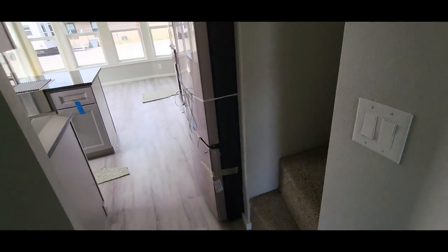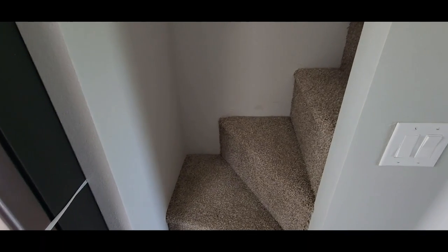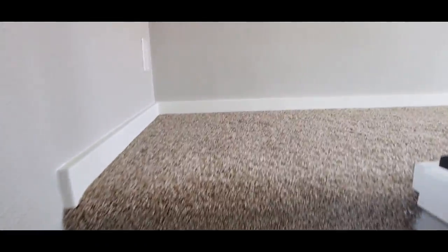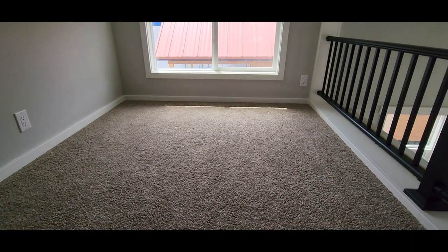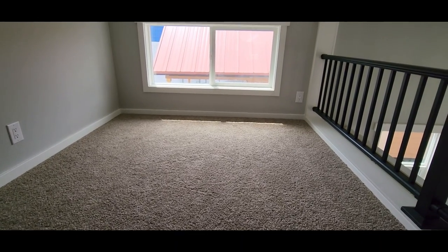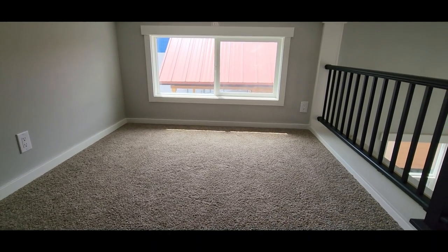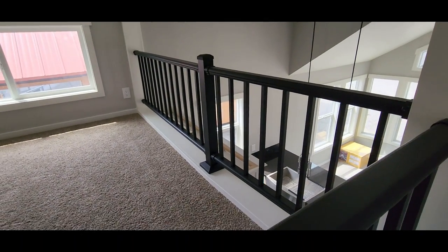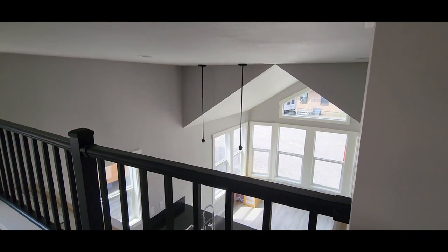Can't forget the loft. I like this staircase because when it comes around the corner like that you've got a much bigger landing, which helps you get in and out of the loft a lot easier since the stairs are fairly steep. This is a single loft — we have floor plans where you can do a double loft that goes over the bedroom area, but this one just goes over the bathroom and hallway. It's good for a twin or full-size mattress, maybe a couple bean bags, or a TV for the kids — or just great storage. The aluminum handrails are very sturdy, and we've also got pendant lights over there.